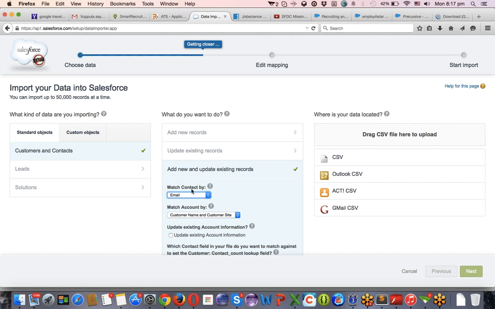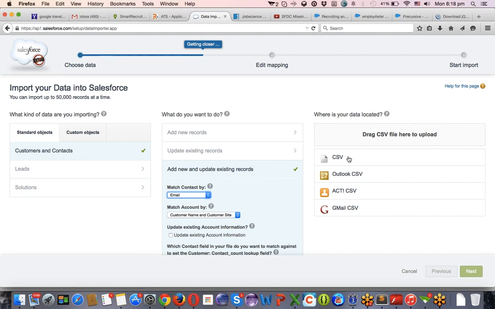When you are doing this from Data Loader, you have the option to pick any external ID field which is available on that object. What is an external ID? You want to keep that external ID as unique, and you want to integrate it with other systems, with your old data, with your other systems' data. But here you have only three options: Salesforce ID, match by name, or match by email address, so that if that email is not available, it's going to insert the record. If it is already available in the system, it's going to update the same record.